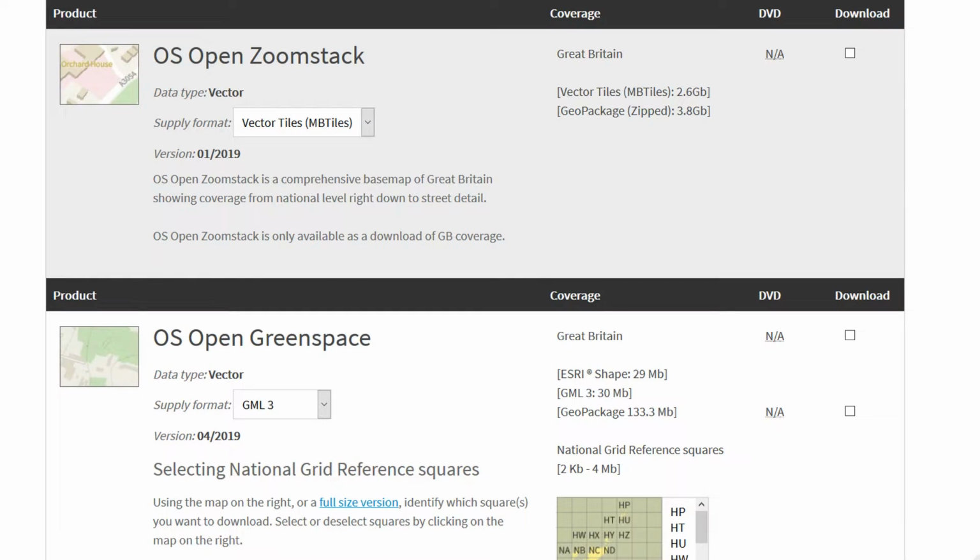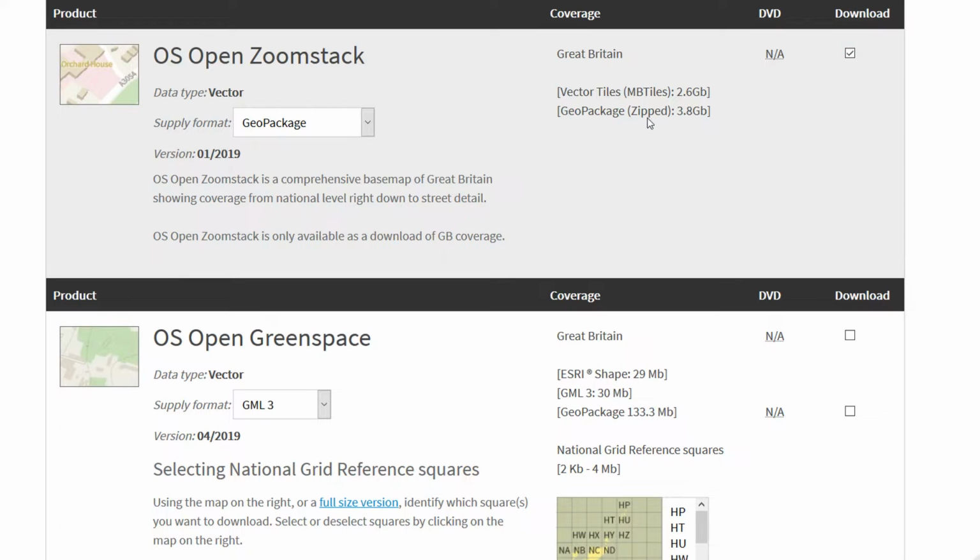We'll be working with the new open data from Ordnance Survey called Open Zoomstack today, and here it is on the OS site. What Ordnance Survey are aiming to do with this is to give access to their data to a wider audience. What we're going to be using is the geopackage version, and this ties in nicely with the previous video on geopackages in QGIS. Can we use them in ArcGIS Pro? Yes, we can. So I'm going to download this.